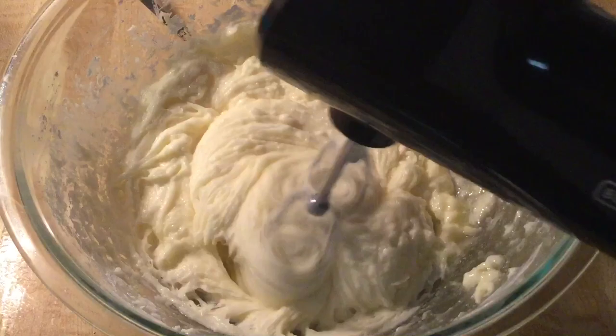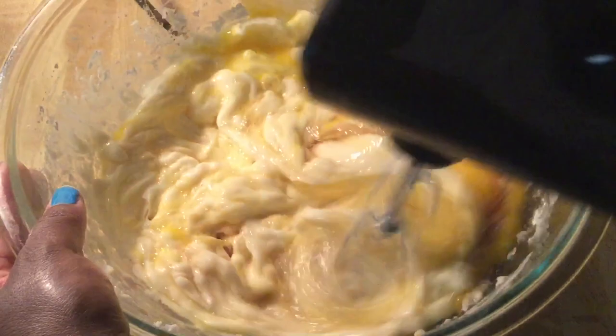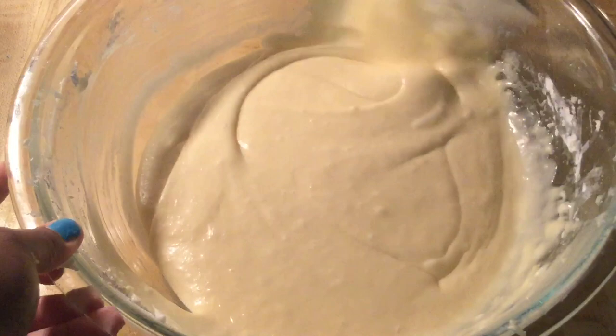And now we're going to add in 1 teaspoon of pure vanilla extract and 3 eggs that I let come to room temperature. Blend this together until it's well combined. All right, my friends, this is what the filling looked like. Nice and smooth, silky, creamy. All right, that looks great.